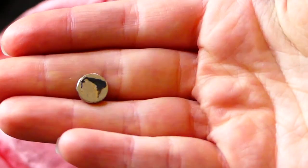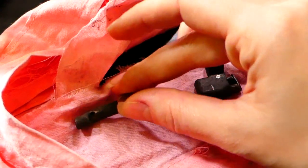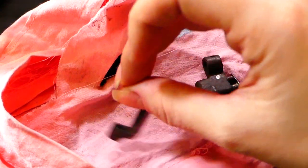The thing that freaked me out is I noticed that I could scratch that metal with my fingernail, which potentially indicated that those pieces were made of lead. So I got a bit panicked that I had inadvertently exposed myself to lead poisoning, went into panicked research mode, and thankfully came across a bit of info that reminded me that lead and the majority of lead alloys are not magnetic. So I borrowed a little neodymium magnet from Hamish and checked it. And thankfully, they were not made of lead.